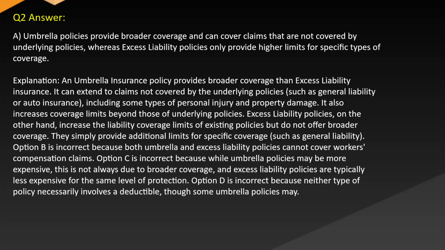Option C is incorrect because while umbrella policies may be more expensive, this is not always due to broader coverage, and excess liability policies are typically less expensive for the same level of protection. Option D is incorrect because neither type of policy necessarily involves a deductible, though some umbrella policies may.